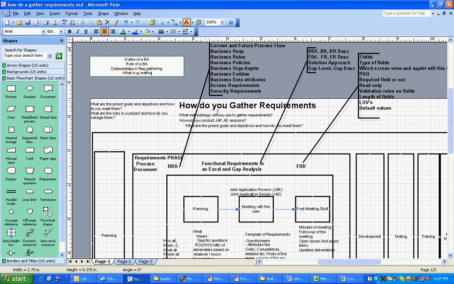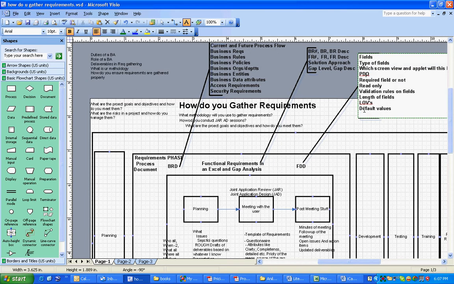If you have to say the role, you will not be saying, I will make sure that PDQ was there, I did make sure that the required fields were there. You will say it at a high level. You will say, I made sure that the function requirement document was delivered, I made sure that the function requirements and the gap analysis were delivered, I made sure that the FDD was delivered. My FDDs and everything were very detailed, and I made sure that each and every detail was captured. Saying this should suffice, because we are saying the duties of a BA, we are not giving the deliverables and the description of the deliverables. You see my point?